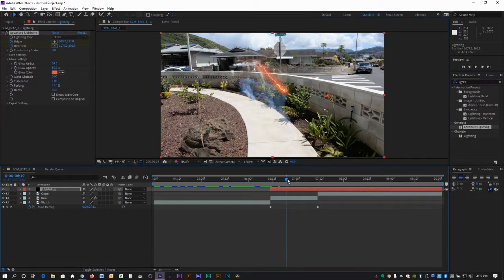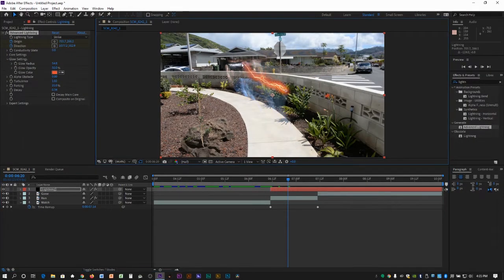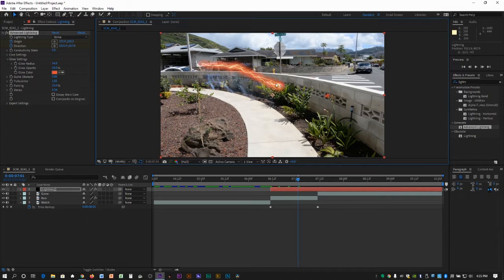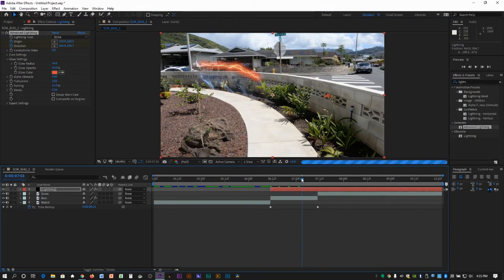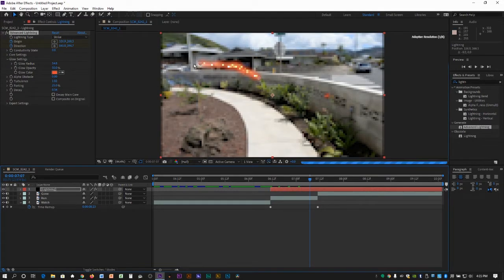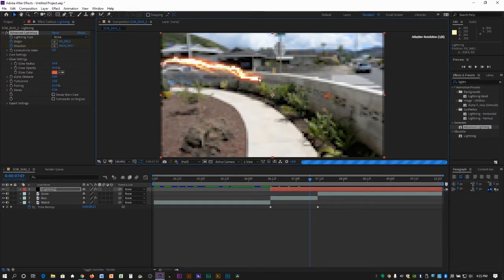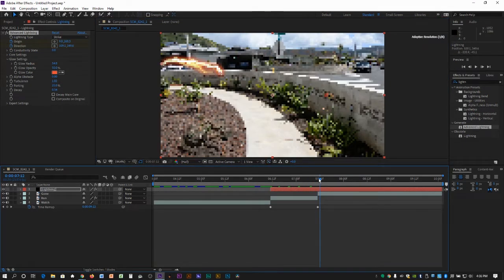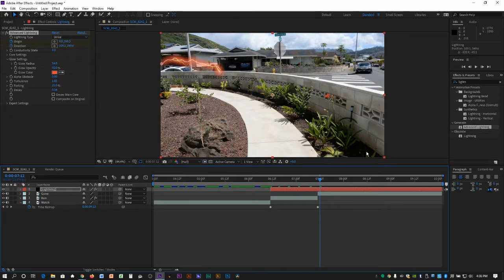And then I'm going to go a little bit further in time. Same thing. Now I can just grab this, and maybe I'll bring it up a little bit more. Just go a few frames, and keep following yourself, tracing that. And as I go further away, it's as though that lightning is trailing me. And then I'm going to go to the edge, and now I'm beyond this particular clip.